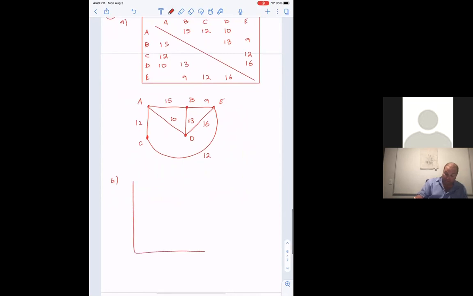Here's another one, also 5 by 5. A, B, C, D, E. A, B, C, D, and E. We have 6, 10, 6, 7, 10, 7, 5, 5.